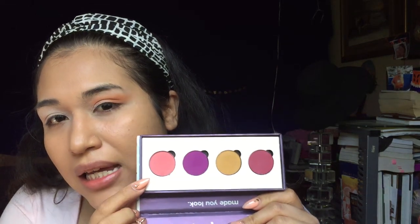The next thing I'm going to do is take this shade right here — it is Flower Boy, I believe. It's like this pinky peach, with the same brush by the way. We have to kind of concentrate a little bit more on the outer V. You don't want to make it too pink because this shade is a little bit more on the pink side rather than the orange peach side.